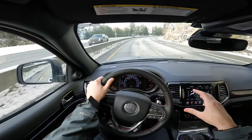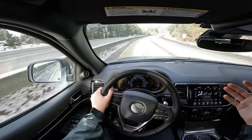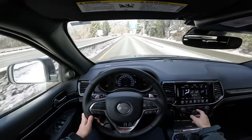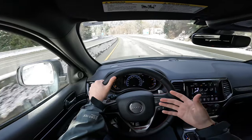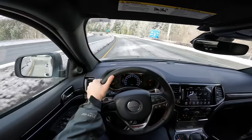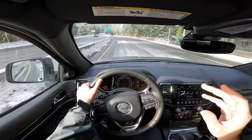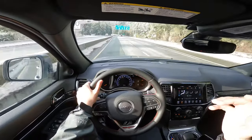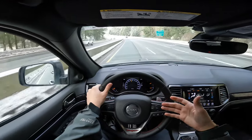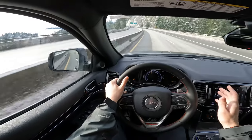We also have the Quadra-Lift air suspension in here, which I love. Ultimately, this is the best SUV in my opinion for what it can do. This is the multi-purpose SUV that gets you through every situation — allows off-roading fun, but also if you want to do a long distance road trip, go skiing in the mountains, you know you can get there and back with your family safe. This is going to conquer all terrains out there.